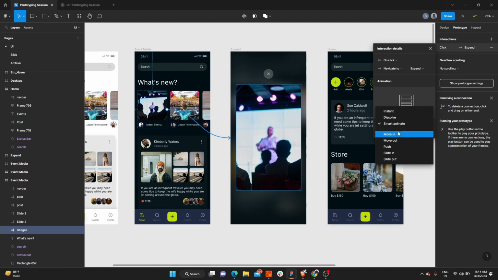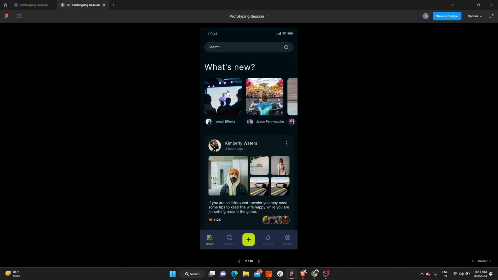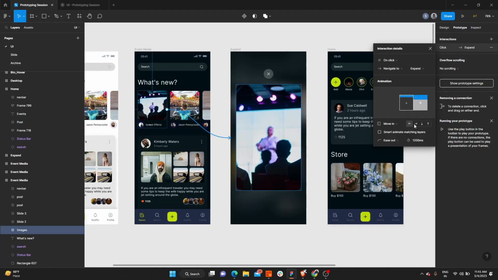And apart from that, of course we can smart animate, but we also have the option to move in and move out. What this does is show this image moving in from the right. You will also see a preview of how the animation is going to work. Right now what we see is it moving from the right of the screen towards the screen. So let's trigger that again. You see, now it starts coming from the right. Alright, so there are multiple properties there.